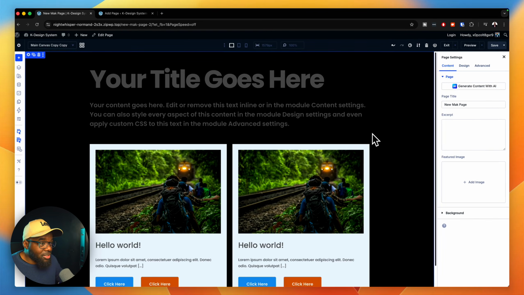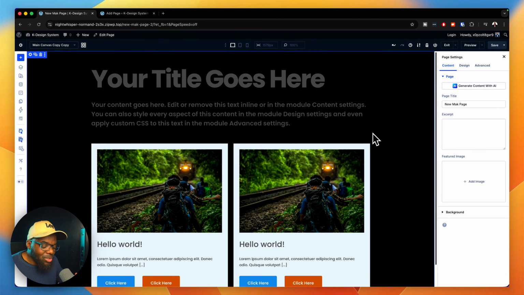So these features are, I mean, there's no other page builder that has this feature. You know, this is becoming like a piece of software for us designers now. And I really, really, really like this. Now, there's so many other features I can talk about.